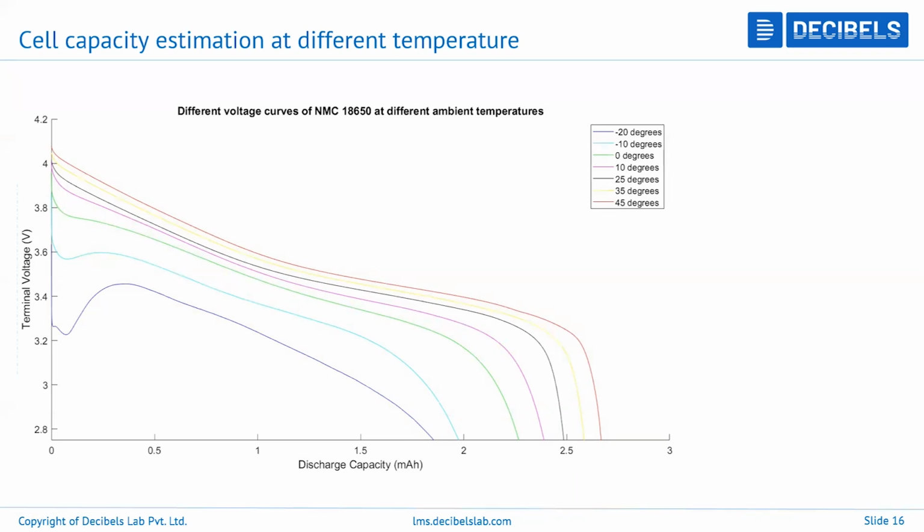So let's address the queries here. The first question: why is there a sharp rise in resistance at below 20% SOC? The reason is that the reactions start to slow down. Because of this, the concentration of ions on either side will have a huge effect, and resistance plays a major part in the voltage behavior. That is why you see internal resistance sharply rise at lower and lower SOCs.